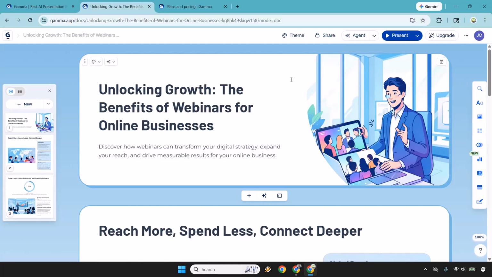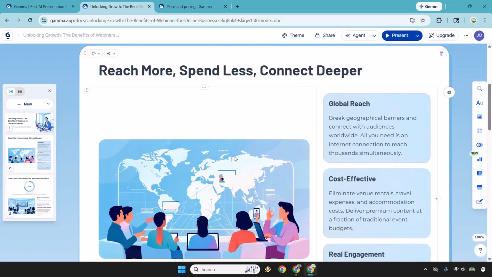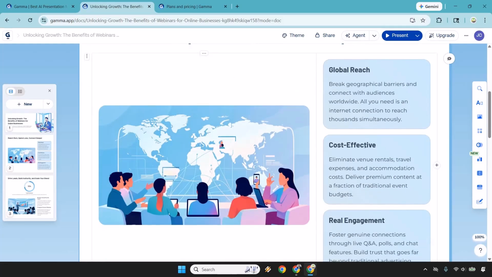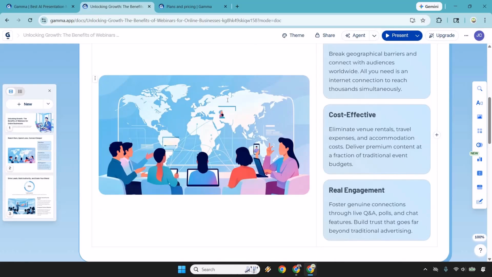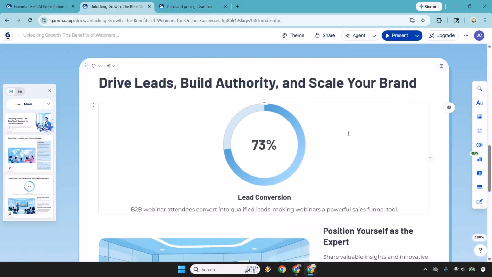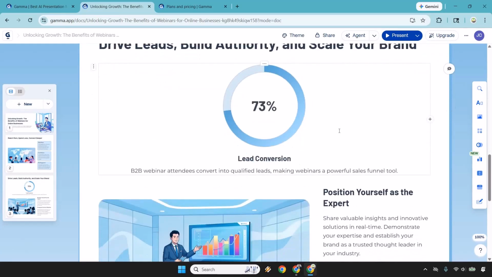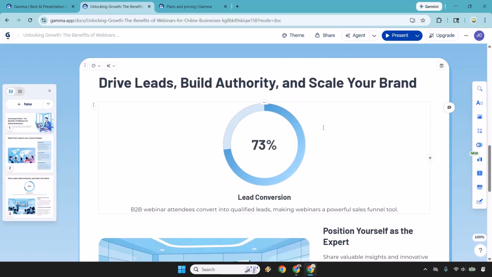I will get back to that, but as you can see, we're going to have the main title here, we're going to have an image, everything down below is going to be nice and easy to see, some of the main bullet points and some more images as well, and of course there's going to be a wide variety of things that you can add and edit when it comes to your specific presentation slides. In fact, there's quite a lot here.